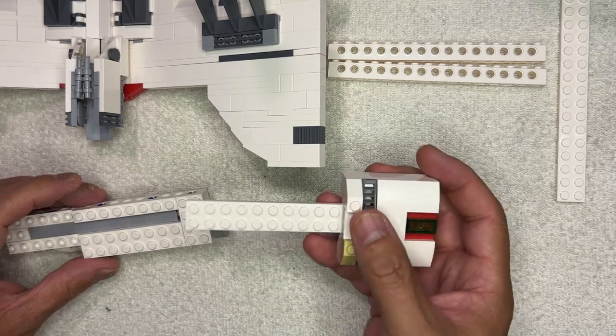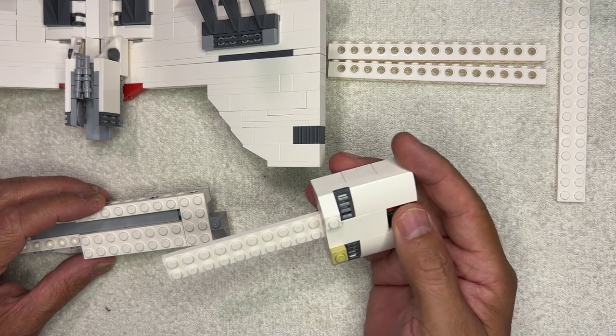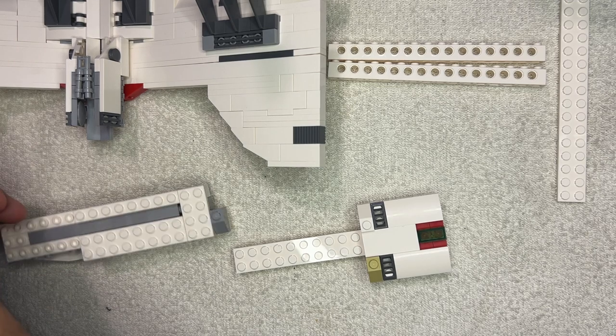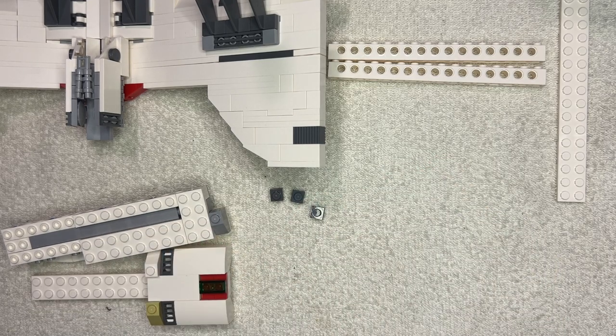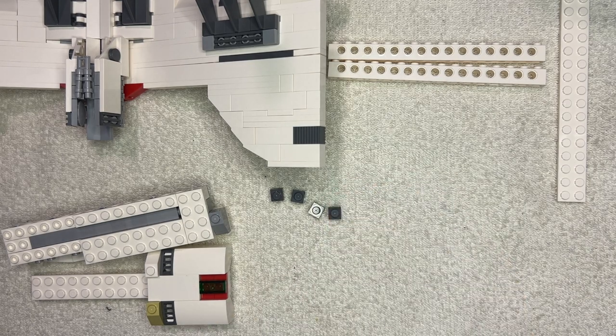And then this is going to, oh, well, I need some parts. How much time do I have? Oh, yeah, I got plenty of time. Let's see if we can get some parts here. So I need four of these. Two, three. And there should be a fourth one. Yep. Four. And I need two of these.